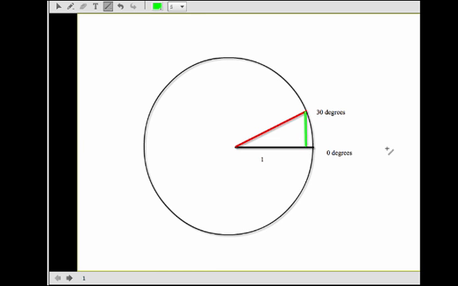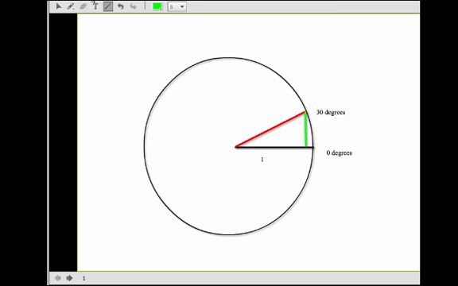Notice we made a right triangle. The green represents the height of that triangle. The red we could call the hypotenuse of that triangle. And then the segment of the black line from the center of the circle to the green line, we could say that's the x value of that triangle, or that's the length of that triangle.